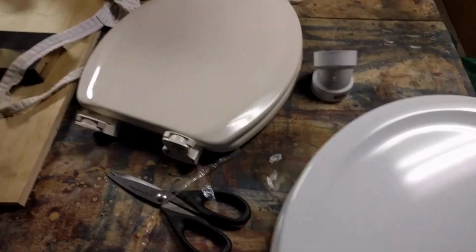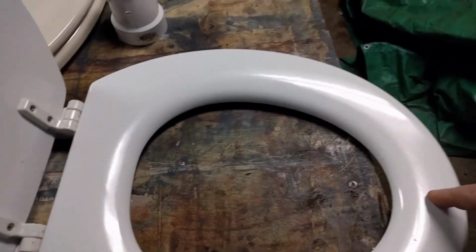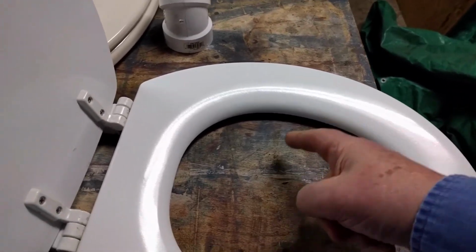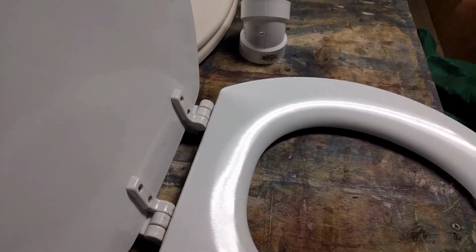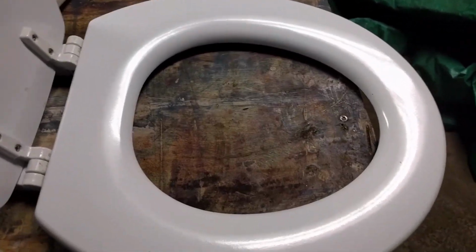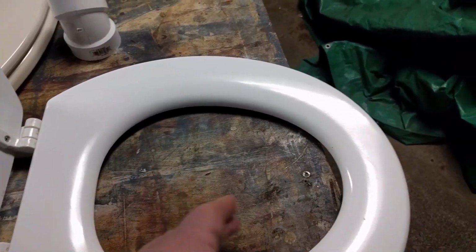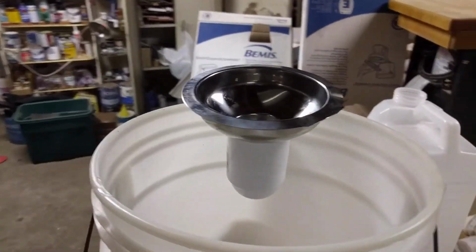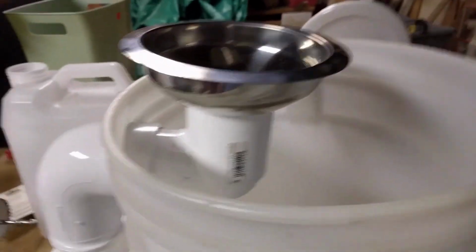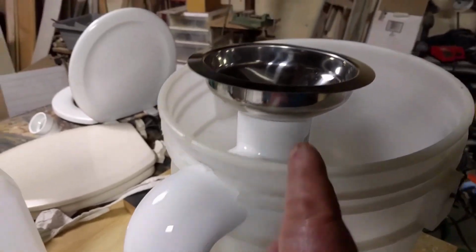And this funnel is going to mount, I'm going to mount the lip of the funnel here, and the funnel is going to go right in here like this. It's going to leave me about 5 inches behind it for the number 2 spot, you know, the solid waste. Then the funnel will pick up the number 1, the urine waste. And I drilled a 2 1/4 inch hole in the bucket here, so this can all come out.